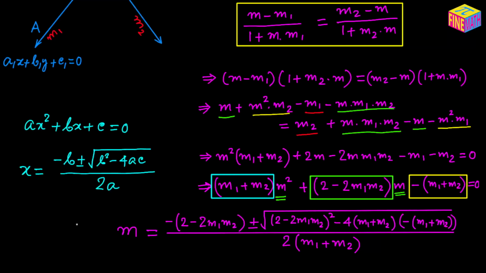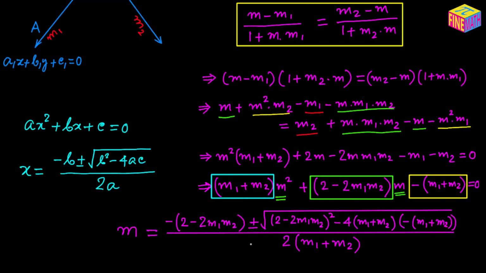So from here we have found the value of m, which is the slope of our new line, right? Now if you are thinking, hey, do we really have to remember this ugly looking formula here? Well, actually not. Why? I'm going to show you through an example. We really don't have to remember this formula. However, I wanted to show you how to derive it, so that someday if we have to derive something like this, you should be able to do it.